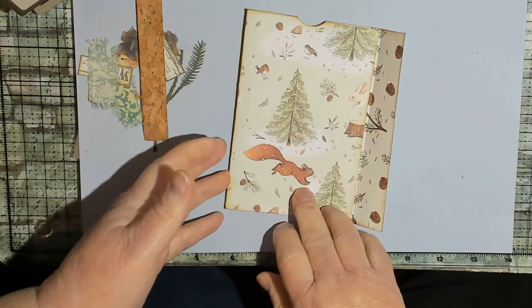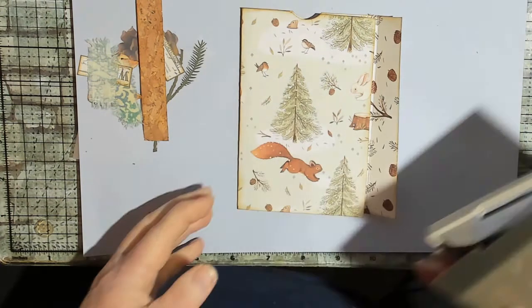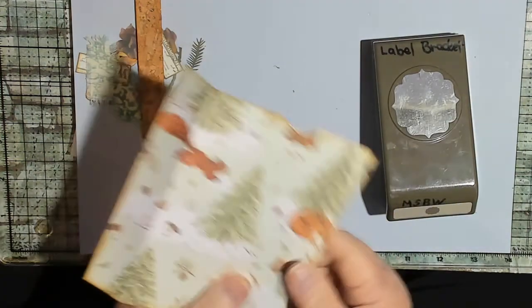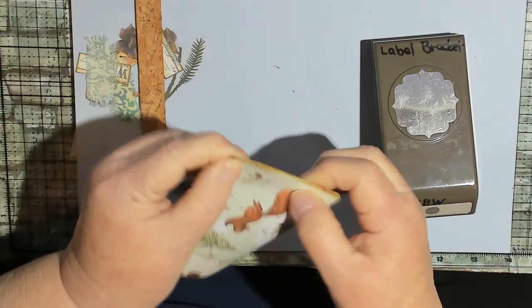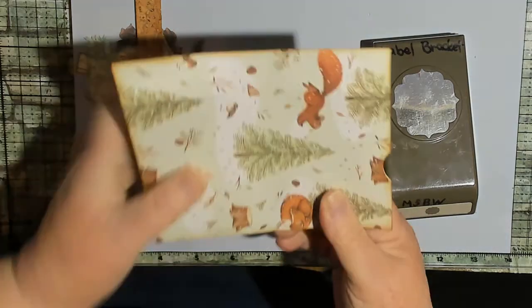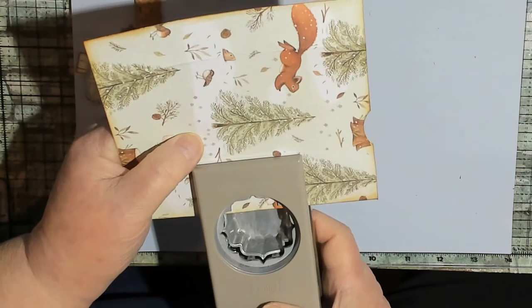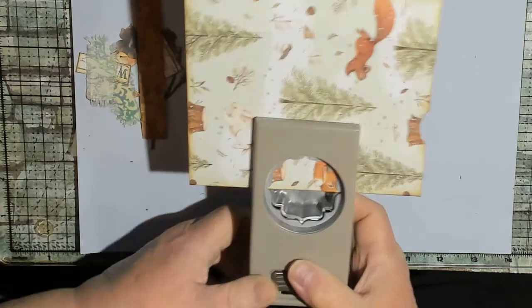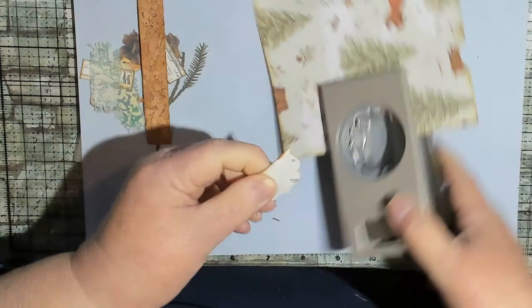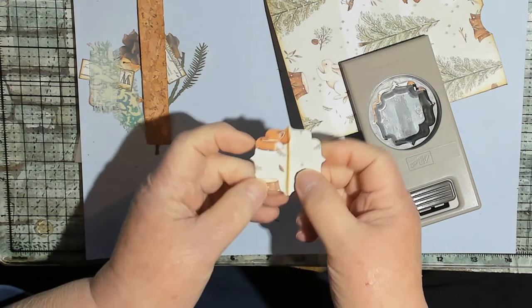But, okay, so, again, we need to put in a little bit of window. Again, you can measure. I'm just not a measure type person. Okay, so I have my little mark there. I know where halfway is. It's lining that up with the center of this. And then, boom. There goes that cutesy little fox. But never fear. We got him here on this little piece, which again, I am saving.